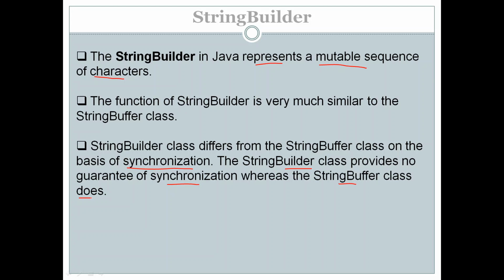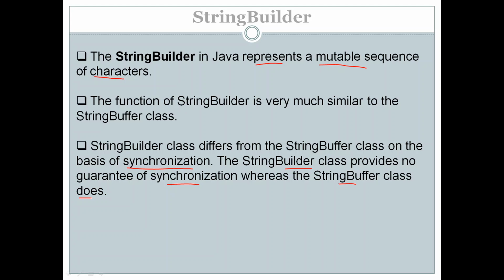So what is synchronization here? Synchronization simply means access to a particular resource by more than one object, and when more than one object is accessing a particular resource, that needs to be synchronized, one by one access to the resource, and that is possible with the StringBuffer class, but which is not possible with the StringBuilder class.